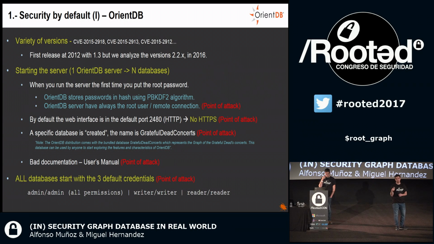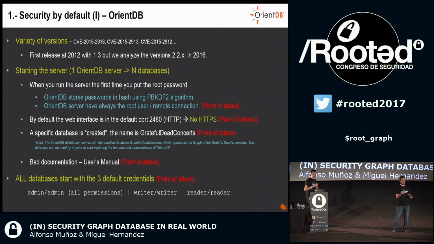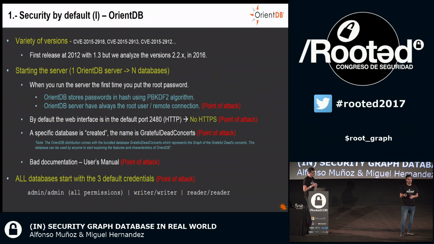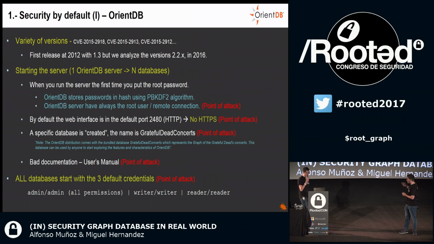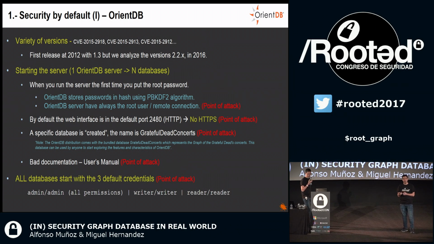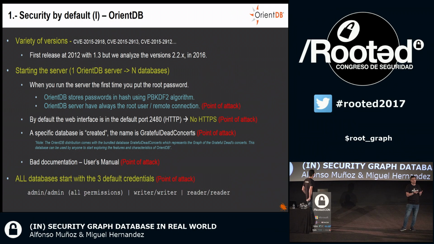Every time you create a database, it does not generate a default user, but 3. So just in case you have an admin, a reader, and a writer, and you can try the 3 of them, to see whether you have to delete the database every time you create it. And what is worse is the manual. There are some things in the manual that when you try to do them, you cannot, because they do not happen.